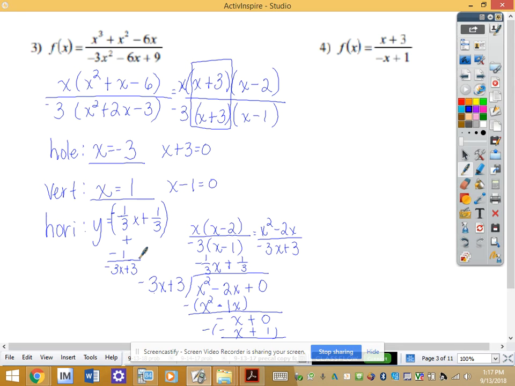Now, some of you like synthetic division. If you like synthetic division and you want to do this by synthetic division, one of the things you have to remember is there can be nothing in front of the x. So if you're going to do this with synthetic division, you're going to have to divide all of your terms by negative 3. So this is going to reduce to x minus 1. But when you do that, you have to divide everything underneath also by negative 3. Okay, so that's going to give you a division of 1/3 x squared minus 2/3 x plus your 0.